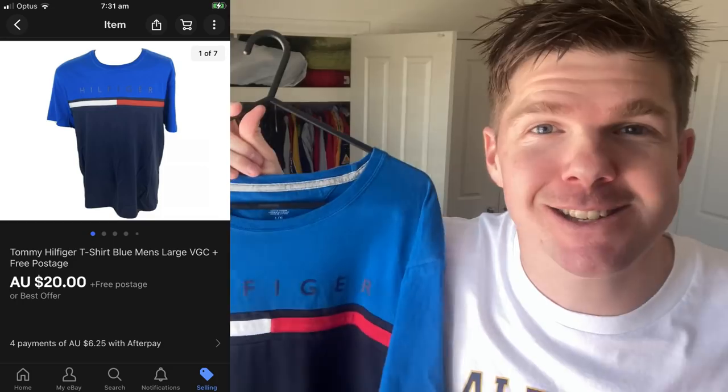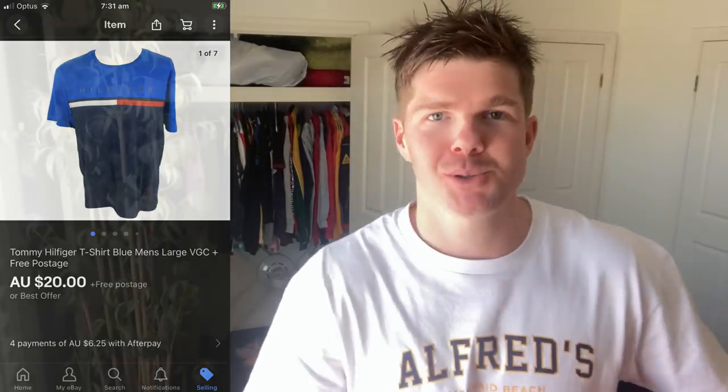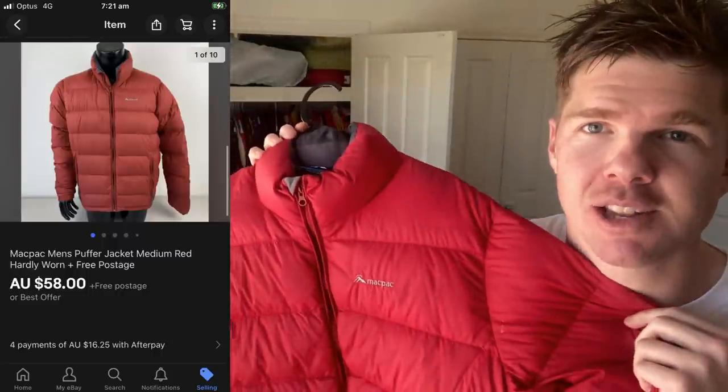I bought it for about $6 — there's just no profit. So why are you bothering buying it? I've taken note of that and probably won't be doing that again. Also found this one — a brand I found just for the first time called MacPack. I've personally never heard of it, never sold it, but this one came through with a $58 sale price, brand new condition, and I only paid $2 for it in the thrift. So some huge profit on the MacPack — definitely a brand to be looking out for.